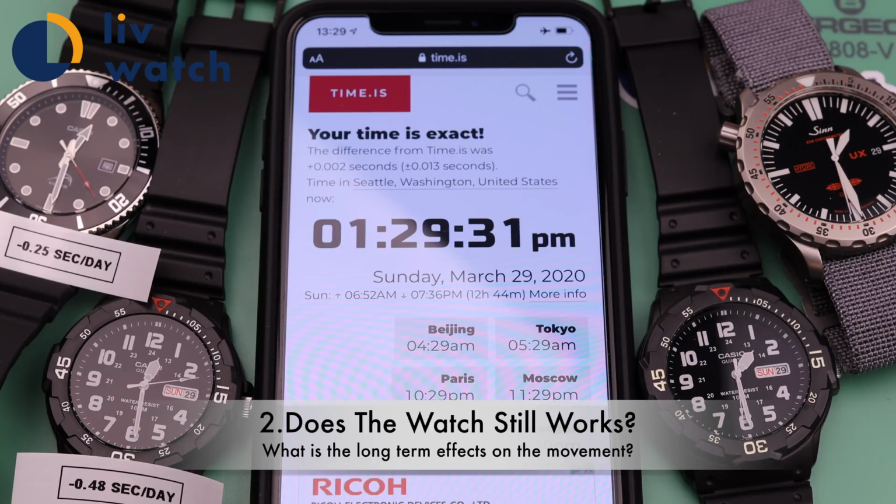After 40 days, the swordfish on the top is doing minus 0.25 seconds per day, and the other one is doing minus 0.48 seconds per day. Considering this is a very low-end quartz movement, it is keeping very good time. But I have to be very honest with you, I don't know what the long-term effects on these movements are. They might stop in a few weeks, a month, or just keep on ticking. That's why I'm doing this experiment.